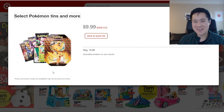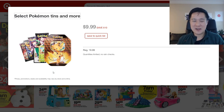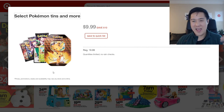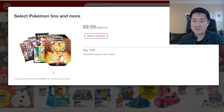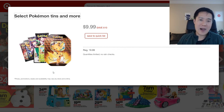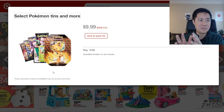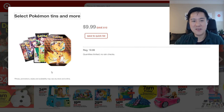You can still find Hidden Fates tins on certain sites going for almost MSRP — like $30 to $40 — which is absolutely ridiculous. At $10, that's 50% off. I think this is actually worth going out for — maybe even hitting a couple of stores if you can't find them right away. I think these will be popular for quite a while. I wouldn't even be shocked if we're still talking about Hidden Fates in two years. This set is just so good, so to pick it up at 50% off — that's the deal.